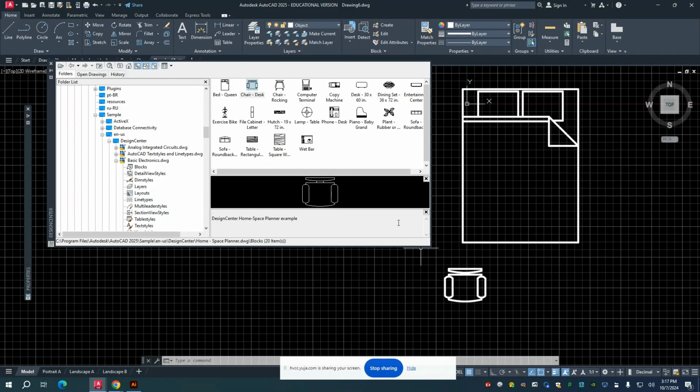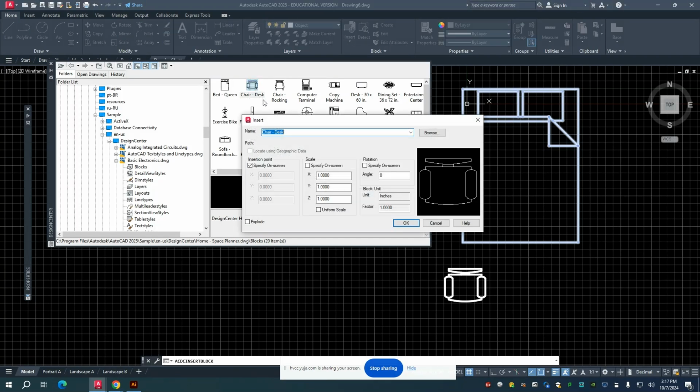The other way that you can enter blocks into a drawing is by double left clicking. So if I double left click that chair, I get an insert window and it tells me the name of the block. I can specify an insertion point if I have very specific XYZ coordinates. I can scale right on the spot. I can rotate it on the spot, or I can just enter it by hitting OK. So before we enter it, let's click on the angle, and I'm going to say, let's do minus 90 degrees.